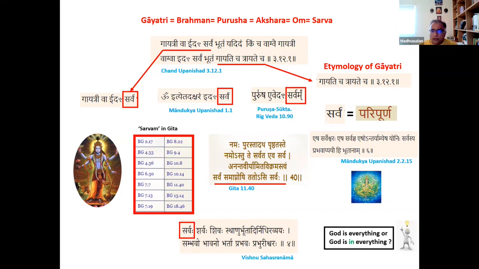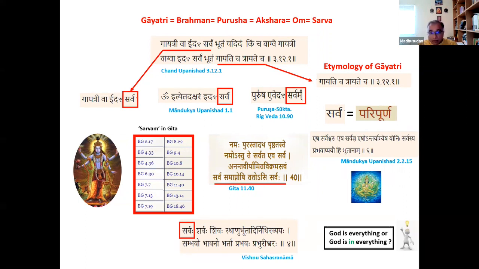Everything needs to be split open. Chadayanti iti chandamsi. To get into the inner meanings, you have to open it up. And we discussed last week about everything being encrypted in the Vedas so that it can be preserved for eternity. So the encryption is there. We just need the right program and software to decrypt it and understand the meanings. So Gayatri there actually may mean a feminine principle, but fundamentally it is describing a particular attribute of the Supreme Being as Gayati cha, Trayate cha.